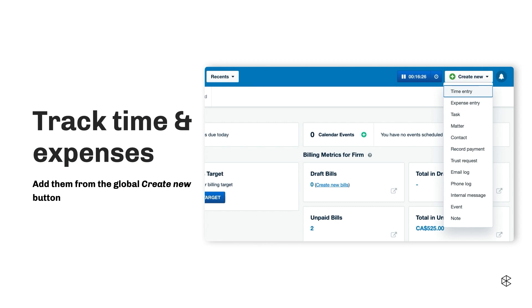I'm going to show you a few ways in Clio that you can track time easily. On your Clio Manage account, on the top right-hand corner, you're going to see a Create New button — click on Time Entry and record your time there. Your phone app is the second way to track your time. Your timer is right beside the Create New button — start the timer when you're doing research or discovery. Remember to pause it; I've had clients who forgot to pause the timer and it was running for two days. Once you pause the timer, it gives you a time entry template where you can add more details and log the timer to a specific matter.